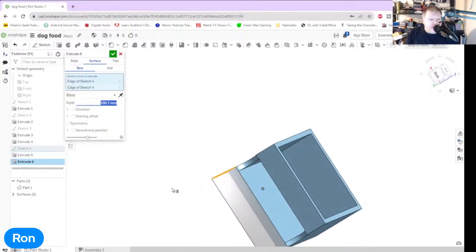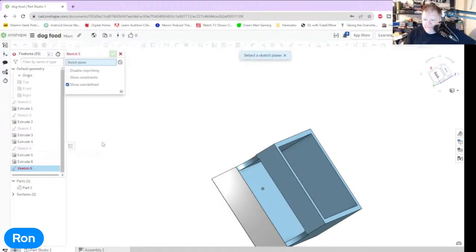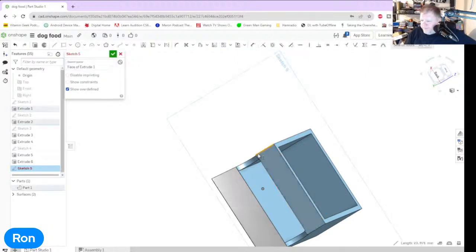But there's a way we can find that out even easier, by the way. I'm going to hit trimmer for now, but what I'm going to do is going to find out the full length. And there's a simple way to find that out. Sketch again. Sketch on the front here. Use your dimension tool. Oh, yeah, extrude 2.